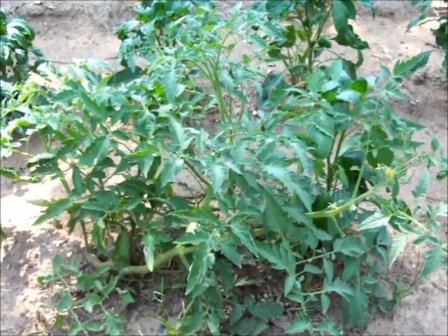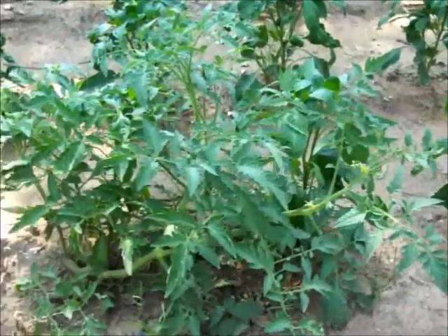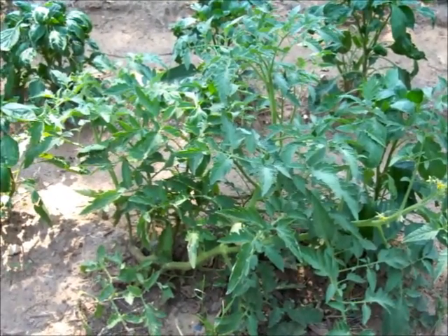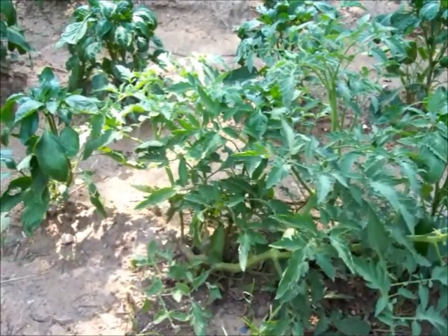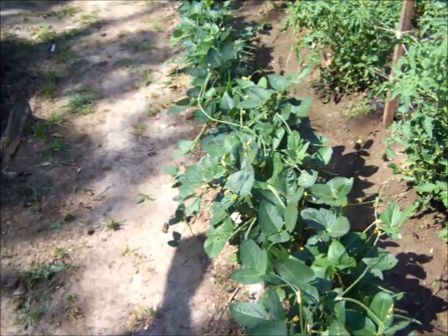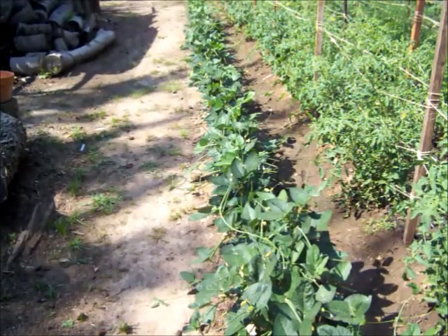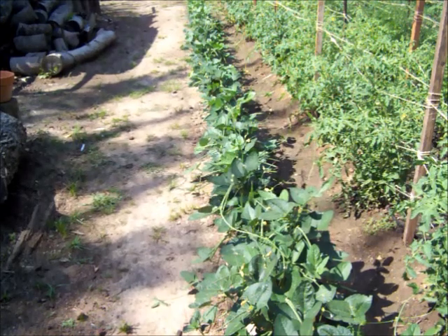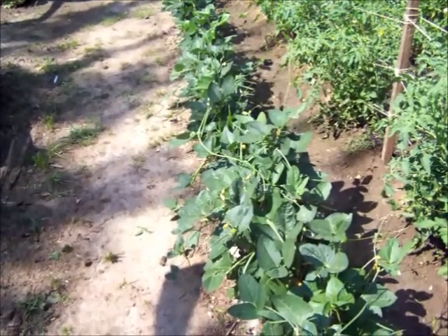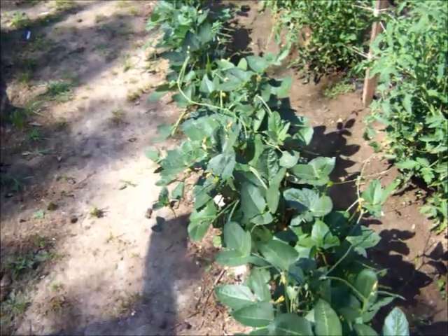Here's a volunteer tomato that came up in my bell pepper row. I hate to kill a tomato plant, so I just left it there. Not sure what it's going to be or if it's even going to produce fruit, but there are some tomatoes on there, so I don't think it's going to hurt anything. This row I've got a row of black-eyed peas — I wasn't really intentionally going to plant these here, but we planted our tomatoes and thought we were going to get four rows and we only actually got three, so I just kind of threw these seeds down early April. They're really coming on strong — I thought the weather might have been too cool for them, but they're doing pretty good.